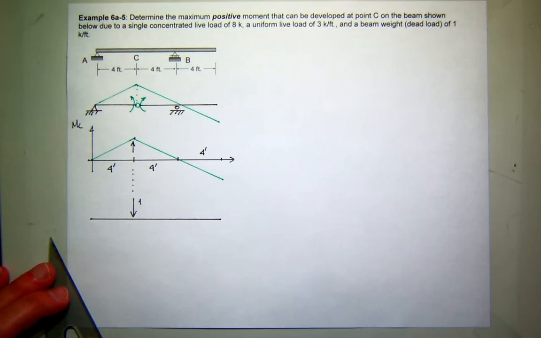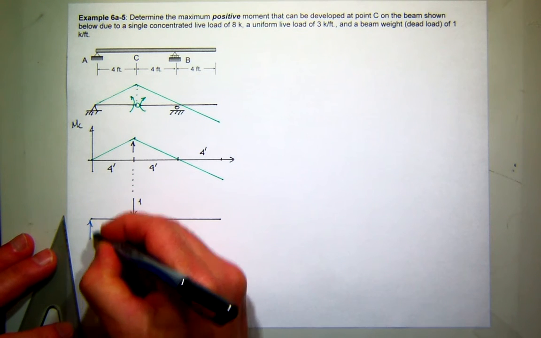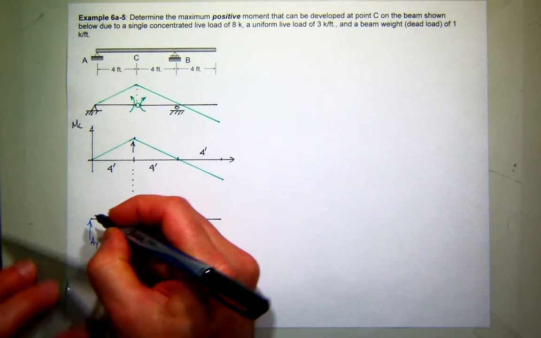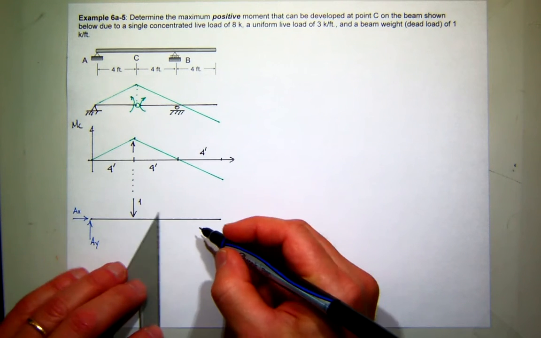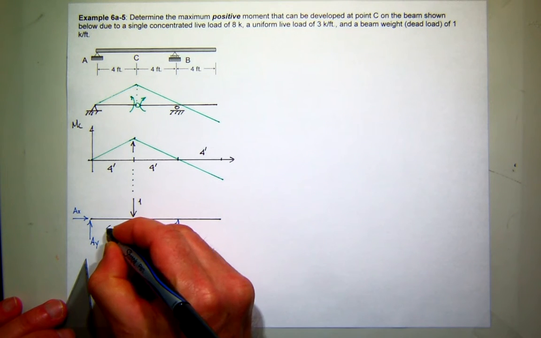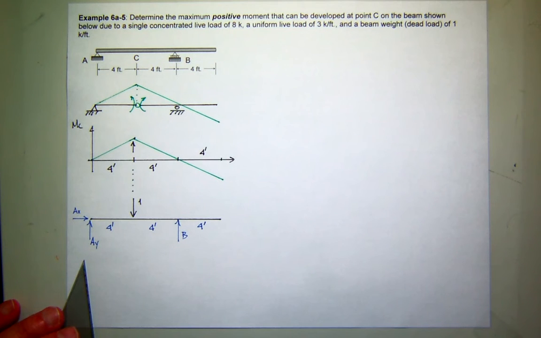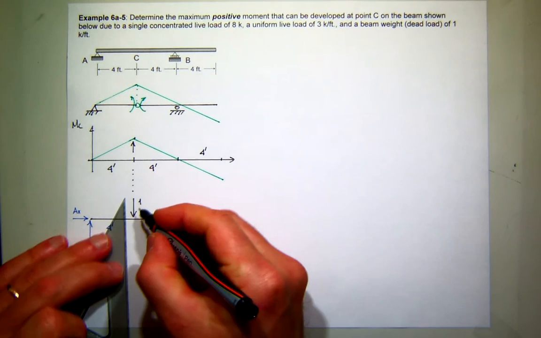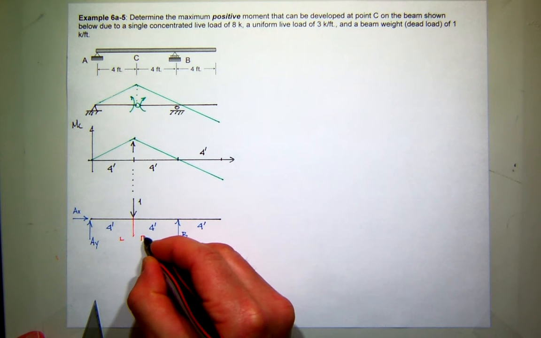And then we'll have reactions at A, AY, AX, and then over here at B, my reaction at B. And this has 4 feet, 4 feet, and 4 feet. Now remember, ultimately we're going to try to find the moment at C. So I'm going to end up also cutting the structure here. And when I do that, do I want to look at the left side or the right side? Yeah, the left side looks like it's going to be easier.